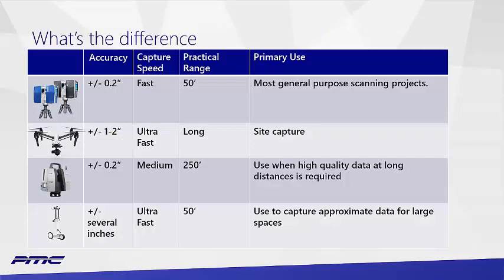So in what we do, there's all kinds of different equipment out there. This is obviously where we're seeing a lot of change and things are fluctuating. We still have the traditional laser scanners, and those sort of fit this nice middle ground of they're accurate enough, they're very fast, and they have long range, or reasonably long range. When we get into some of the aerial photography we do with drones and other means, the accuracy drops off, but the capture speed becomes incredibly fast. We're talking acres and acres of data per day that's captured, and extremely high ranges. It's just you're losing some of the detail.